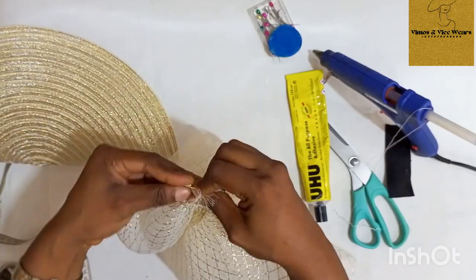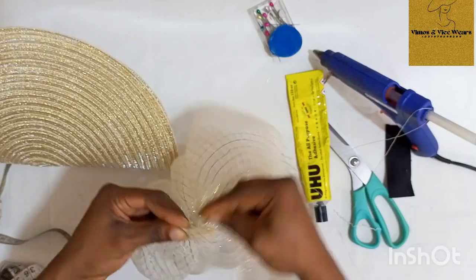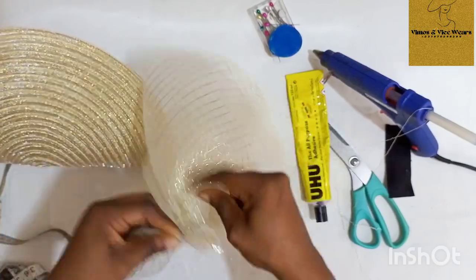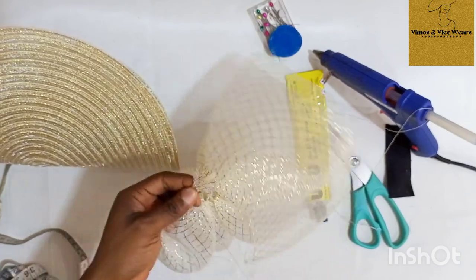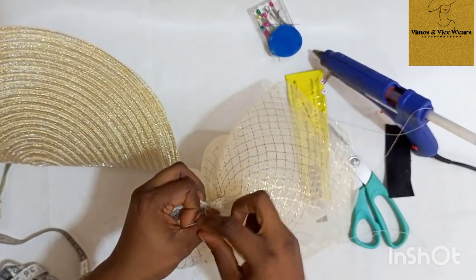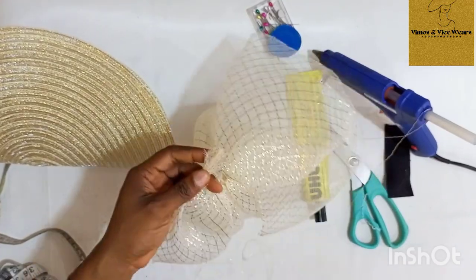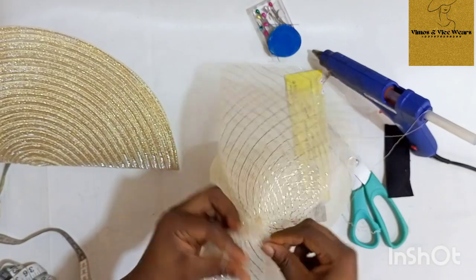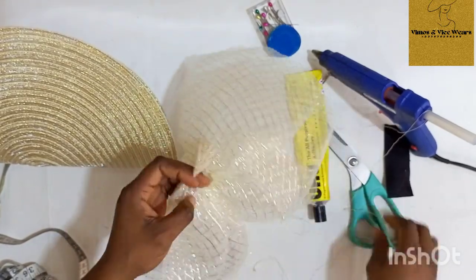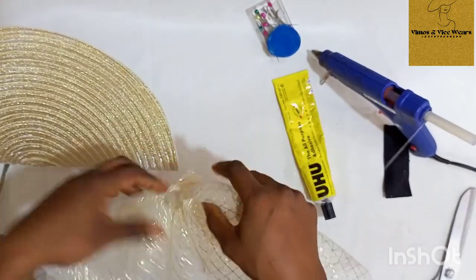Now I'll pull my crinoline and the thread. I'm going to pull it and bring it to the middle, and I'll go ahead and secure the edges of our crinoline. You want to secure that very well. You can also make use of your candle gun to secure that. So I'll secure my crinoline and we'll continue from there.